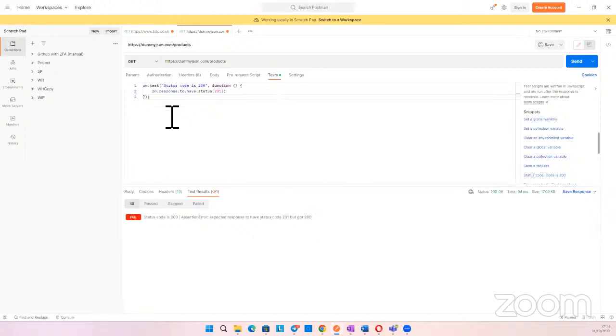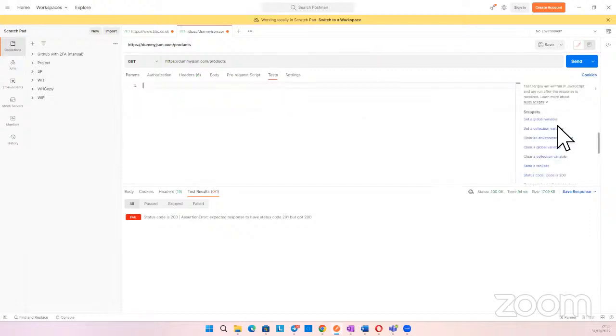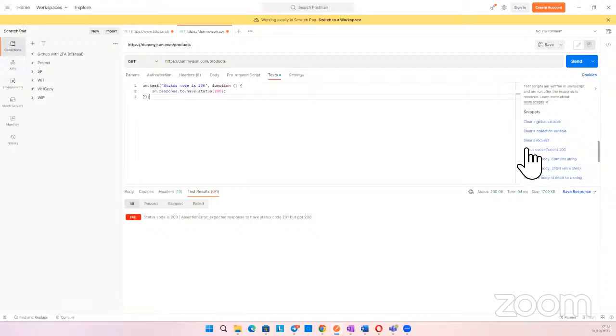So now to go back to the last speaker that asked how I got that. When you click on it, you don't see that snippet. But when you go to test, you see this particular snippet here. You can scroll down. There are a lot of them, which we might use later. You can see this one, status code is 200. Click on that, and it gets populated for you. Once it's populated, you just want to confirm it's 200. That's your status code. Your test is passed, and that's it.